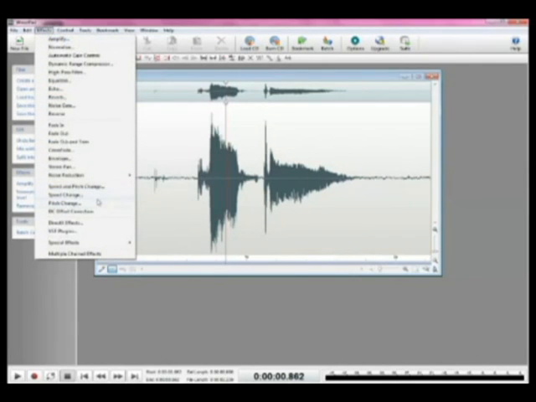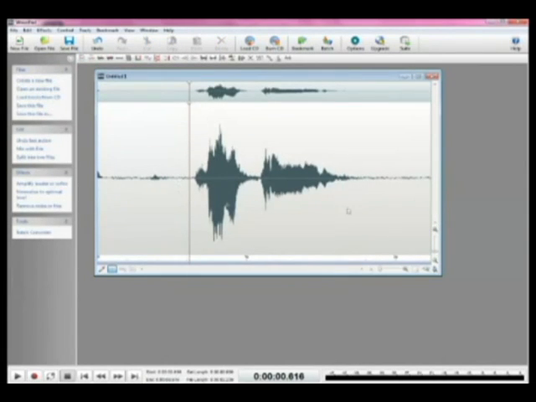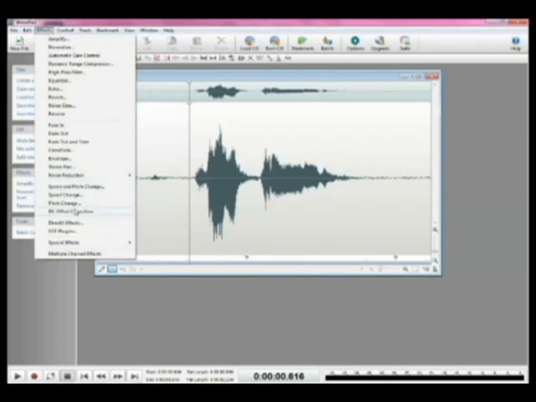What I normally use is the pitch change. And that's to kind of give it that high-pitched squeal that a lot of people like in Second Life. You can adjust this as much or as little as you want. I really don't play with it too much. I keep it at 128 for the most part. Okay, let's go ahead and go with that. Okay, so it kind of sounds like a chipmunk, kind of an annoying chipmunk, but that's me.